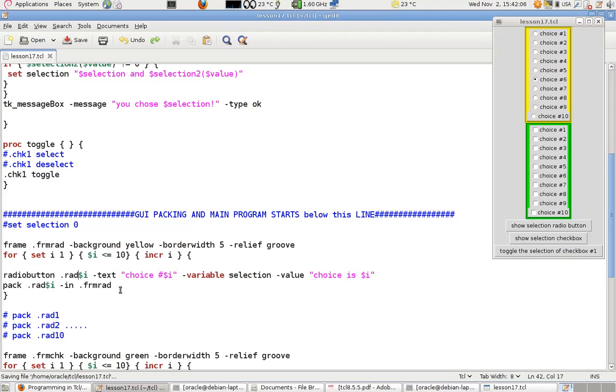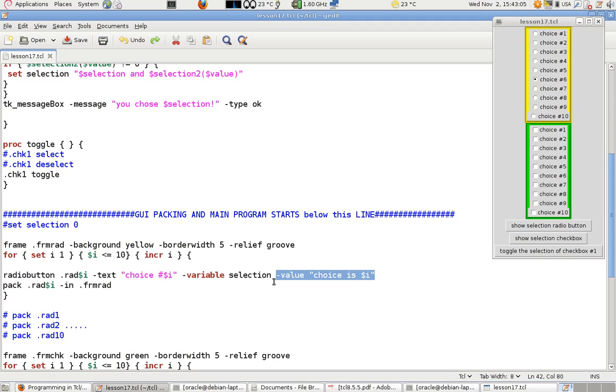So this is how you can also name them, and this way, because you are using names, you don't need to know how many radio buttons you want. Now I'm using this text, which is the text of the radio button, here: choice number 1, choice number 2, choice number 3, because this is the radio button area. And this is the variable that's going to hold the chosen value, and of course there will be one and only one choice, because this is a radio button. And the value is the choice which was chosen.